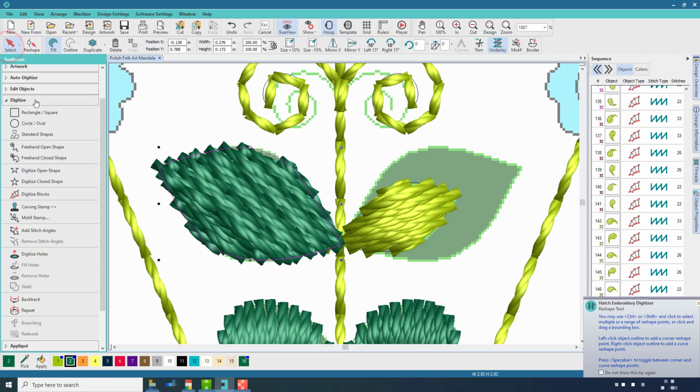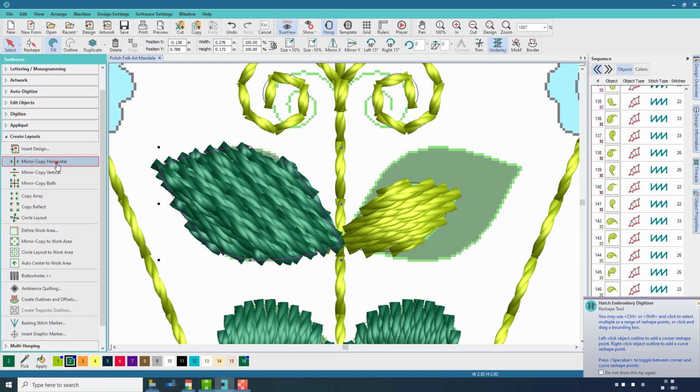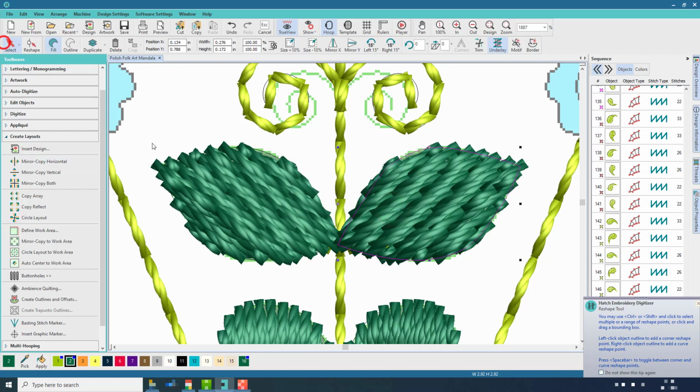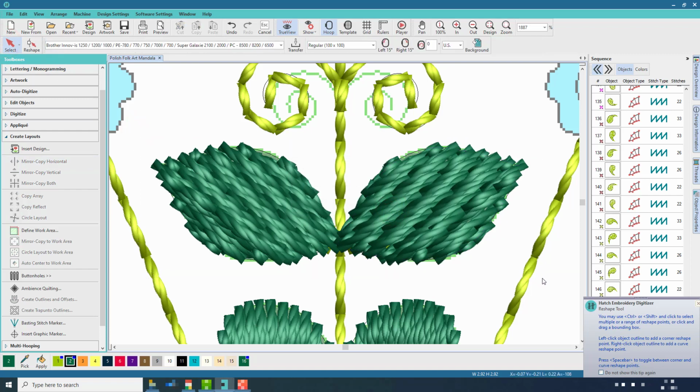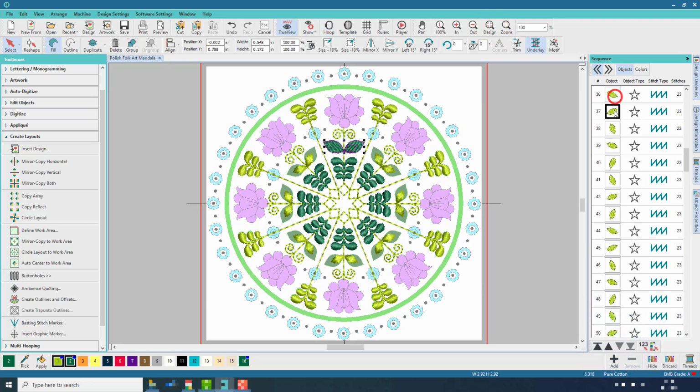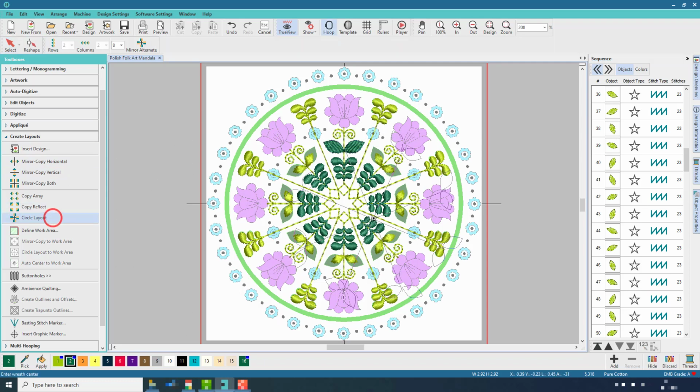And then I need to mirror that. Now if I select both of those, what I don't want to select though are the two small green ones, and then circle layout, pop, there we go.